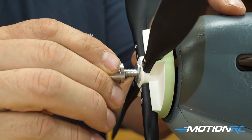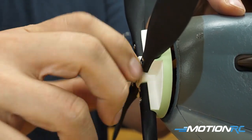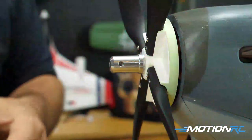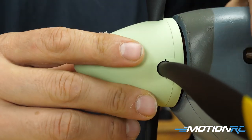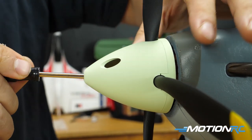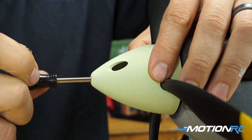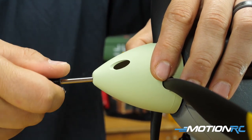Slip that on, slip on your washer, slip on your prop nut, tighten that down, then put the spinner right over the top, take that last screw with a little bit of thread locker on it, and drive that right through the center — your prop is now installed. At this point you have a mostly installed Flightline 1200mm Spitfire. Now you just have to glue on all your peripherals.